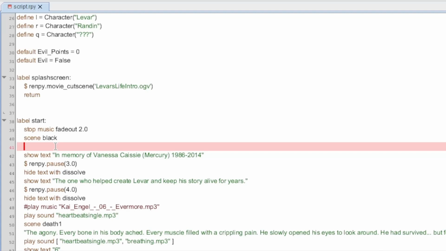So, we're going to start with the spot that we want to have the question asked. This might happen after a scene, this might happen in the middle of a game. You can name a character, maybe your character has a kid or something like that, or gets a puppy and they want to name the puppy. You can do all that this way, and this is how I'll show you how to do it, okay?